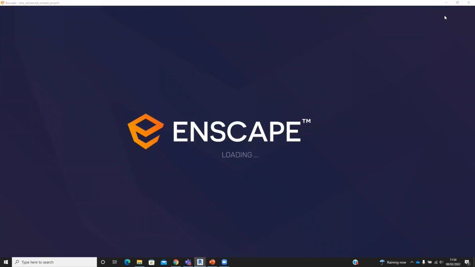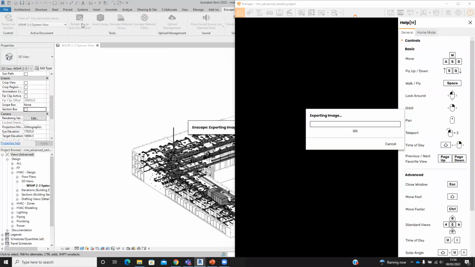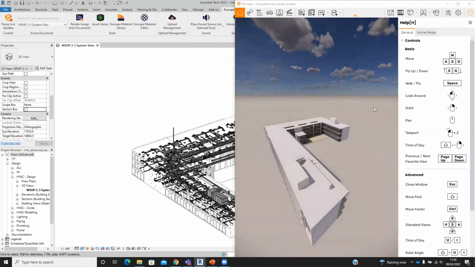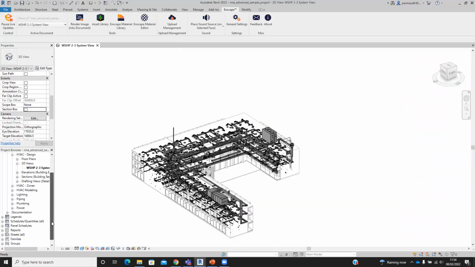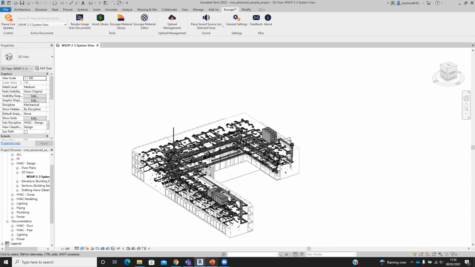What I didn't mention as well is that you can actually generate renders. If I was to generate a render image into a document, I can do that from inside here as well. It will create a still, so it's done that in the background, and then on the left hand side here it places it. I can't find it straight away, but it places it here on the left hand side. You've got all your rendered images, and they'll exist here in your environment as well.